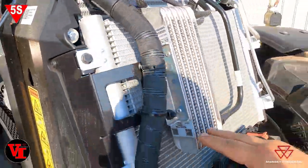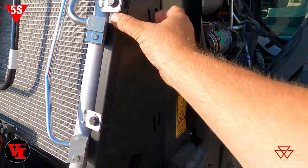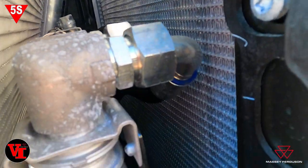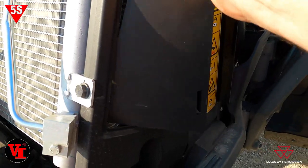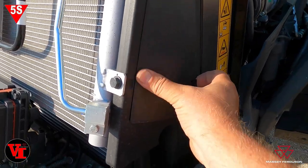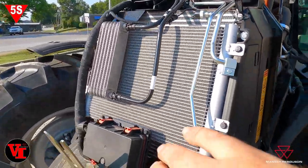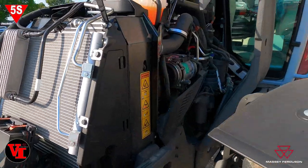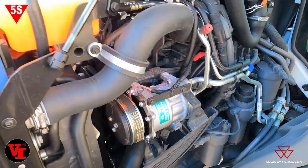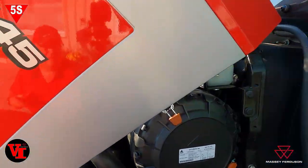It's all packed in here — fuel coolers, hydraulic coolers, air-to-air cooler. On this side you've got the same thing. You can get in there to clean it all out. Those little snap-in panels help funnel the air to make it go through the coolers and keep your engine nice and cool. You've got your fuel filters right back there, air conditioner, coolant overflow tank so you can easily see the coolant overflow, and your air cleaner right here.